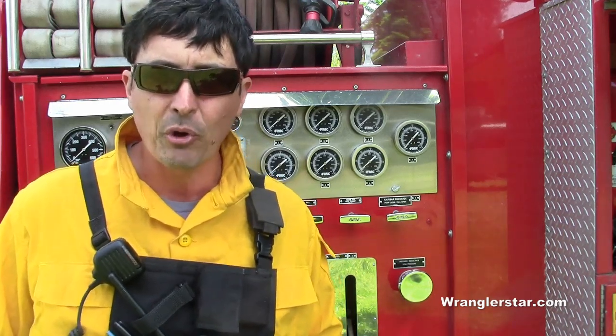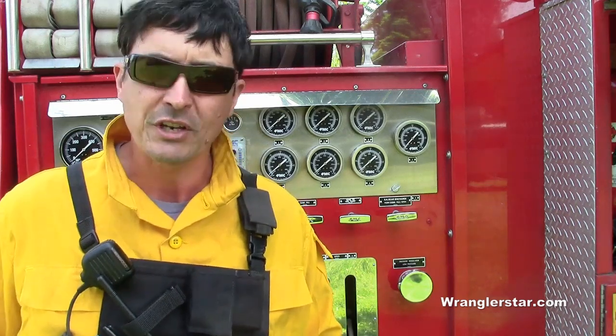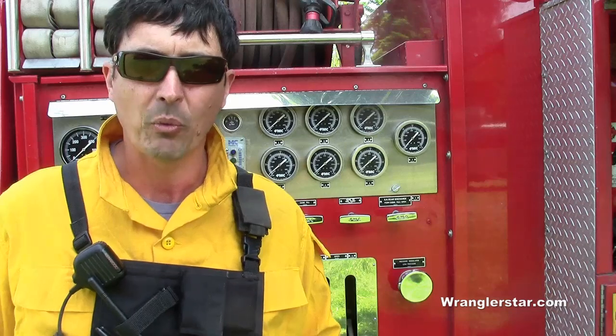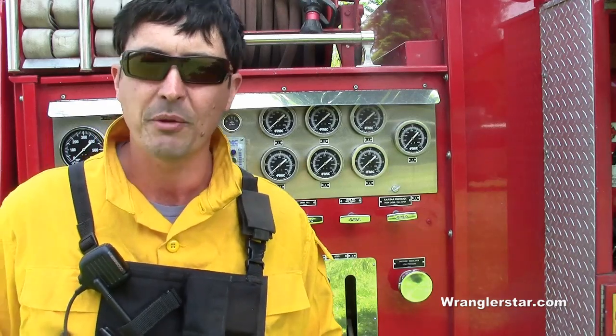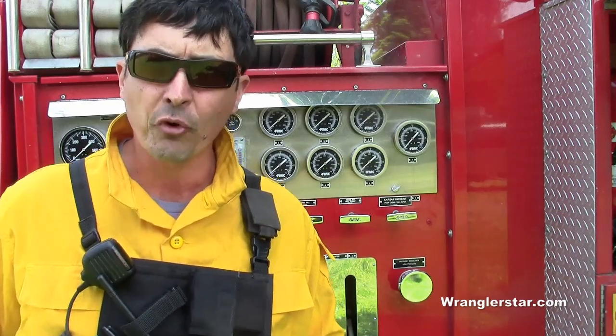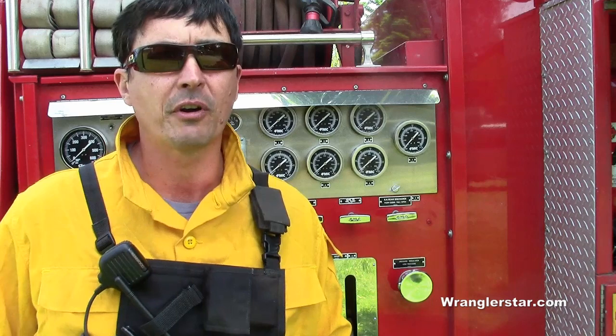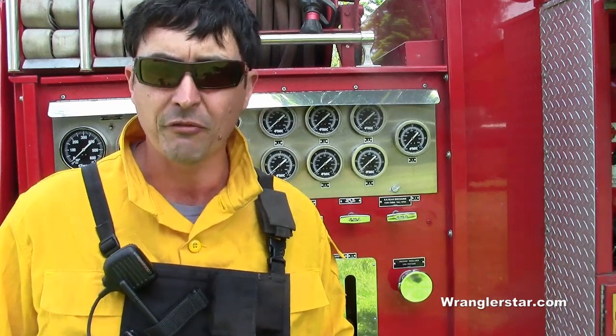So today we're going to go into the cabinets and kind of check out the wildland side of it. We're going to stretch out some hose and pump a little bit of water. I'll kind of show you the process, how to run the pump, just some basics and some of the forestry equipment that we'll carry on that. And then when we're finished, we'll stop at one of our big reserve tanks and then fill it up.